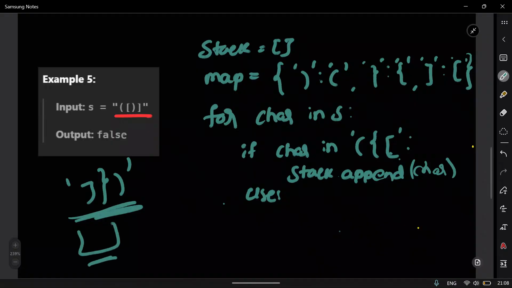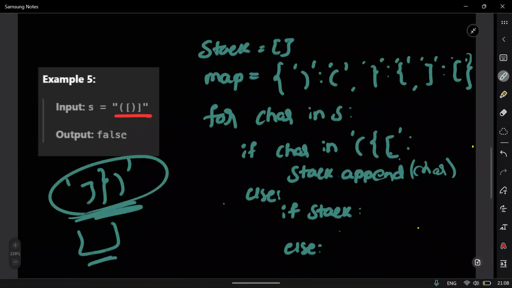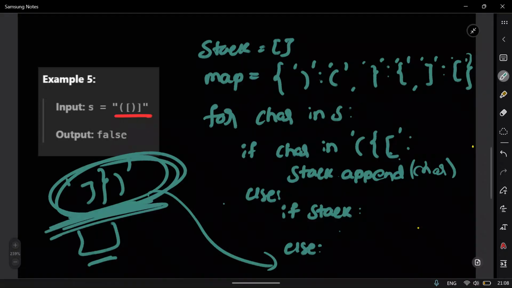So in order to handle this, I have to first check whether the stack is present or not, like if it has any elements. This can be done by: if stack. Else, if there is no stack and I enter the else block, then this is the case that I described. If I have a closing without an opening, it makes no sense. Therefore I have to return false here. And yeah, done. Now I have to handle the case where there is a stack, right?